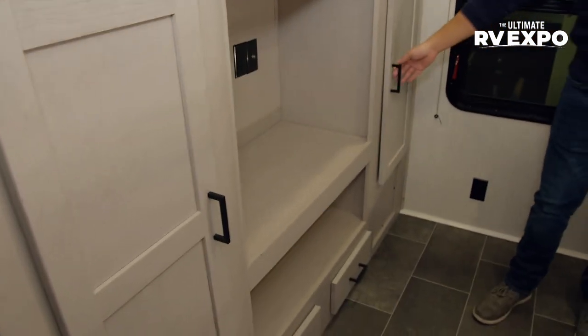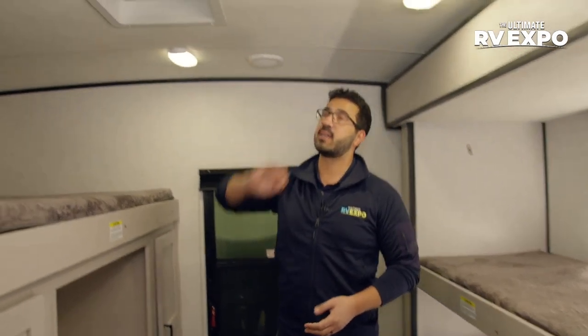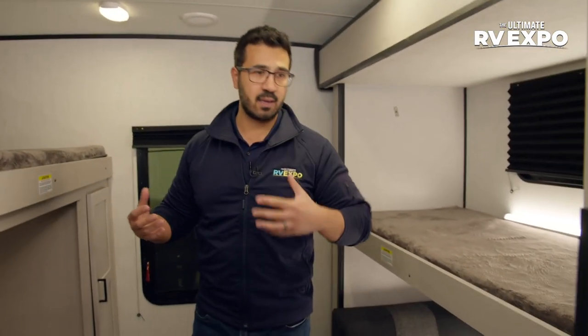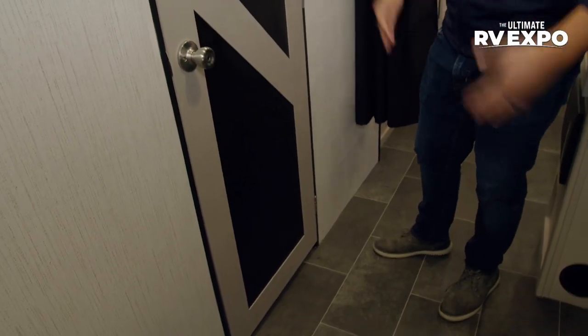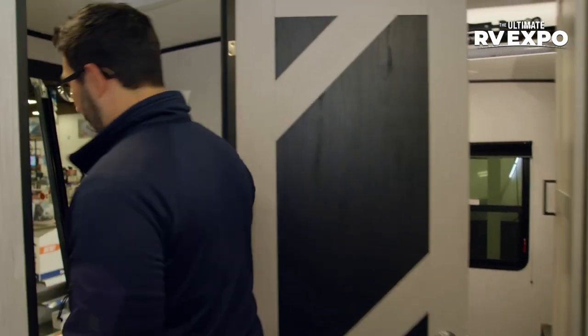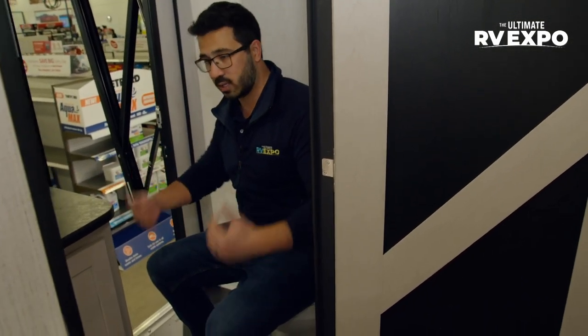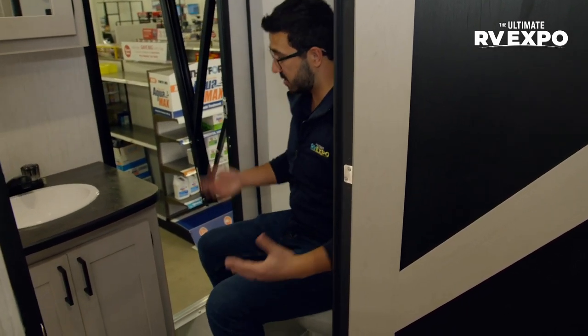You'll see a spot for a TV right there in the center, and you have wardrobe space on the side to hang up all your clothes, plus a big window in the back and a vent up top. Now, this isn't a super unique floor plan — if one manufacturer makes it, chances are another one does too. But the Mallard really sets themselves apart with design. Most manufacturers in this floor plan have just a plain door, but the Mallard has that light and dark accent on the door. This is your bathroom with a secondary entrance — you can come right in, do your business, and head right back out so you're not bringing dirt throughout the entire RV.